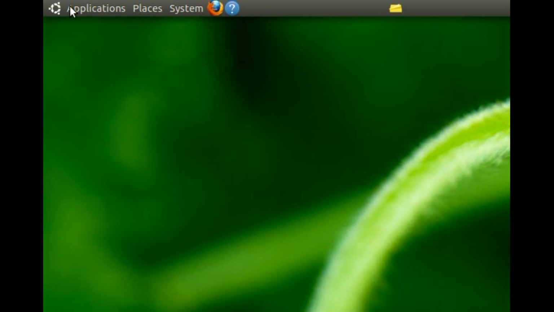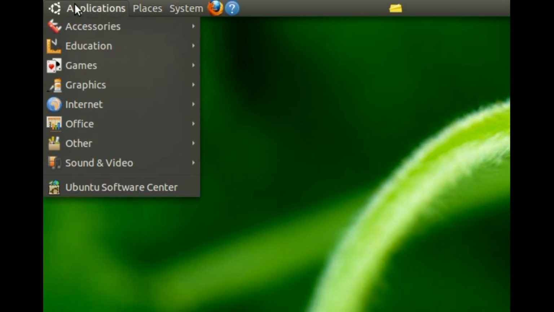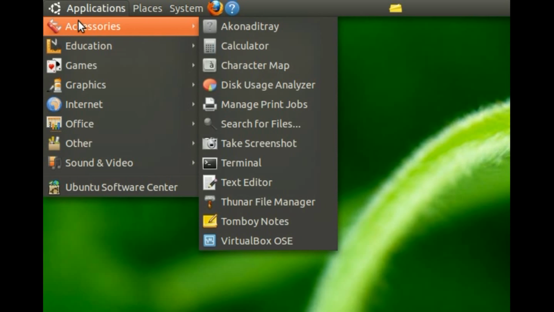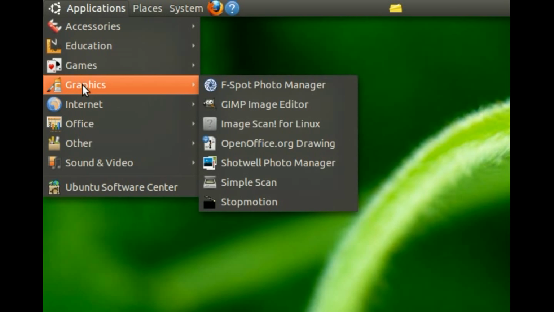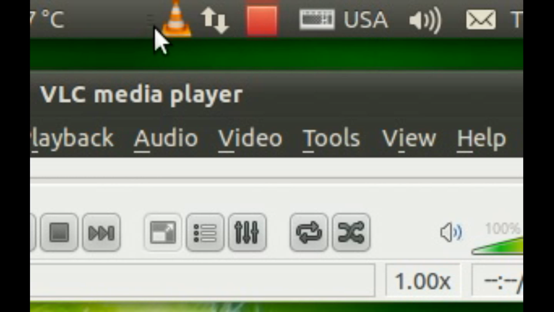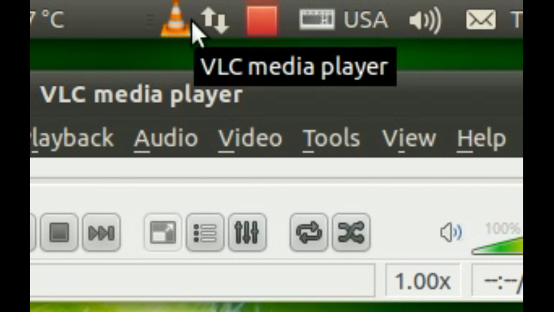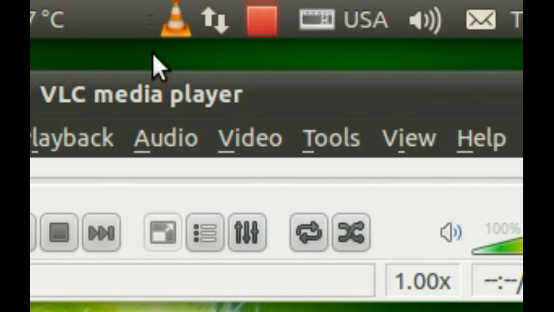Also, the fonts are different, as you can see. The menu is more compact, like in Xubuntu, for example, the XFCE edition. So that's very nice. And as you can see, the issue with the tray icons is finally fixed. We don't see the white background anymore, so that's very nice.